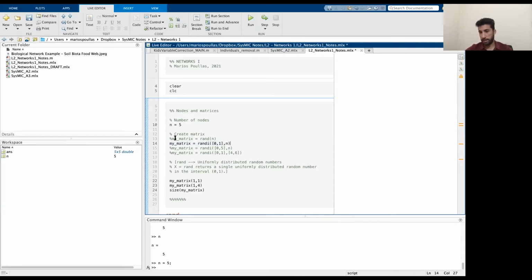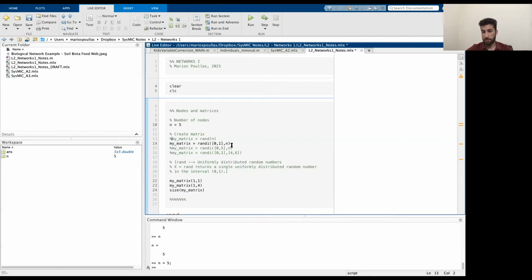As said in the previous lecture, we can comment within the script by adding the percentage sign at the front of each line. It makes it green, and this means that it's a comment, and when running the script it will not pay attention to those lines.